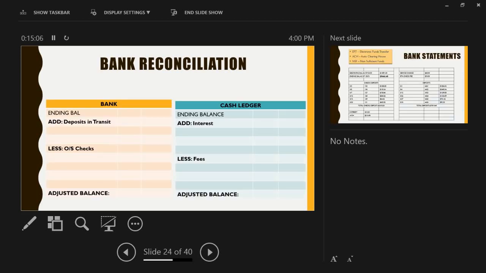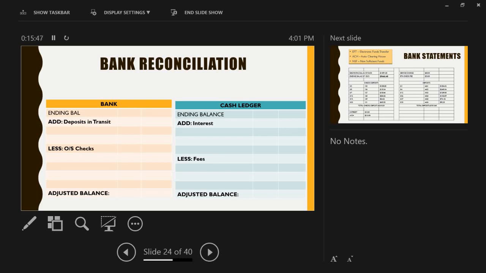So let's go ahead and do this small example here. Okay, so the three things that I showed you earlier, those are what we're going to be looking at. Now, I want to give you a brief rundown so this makes it easier for you to understand. When you're dealing with the bank reconciliation, it breaks down to adjusting your bank statement, and you're going to be adjusting your cash ledger. Okay? So in this case, when I'm dealing with my bank statement, I need to recognize a couple things.